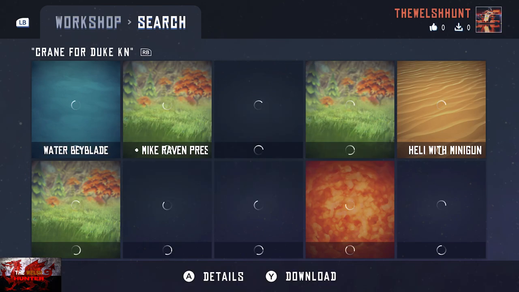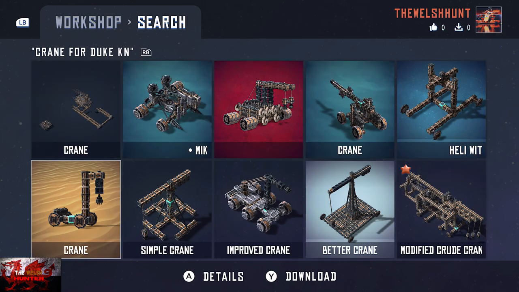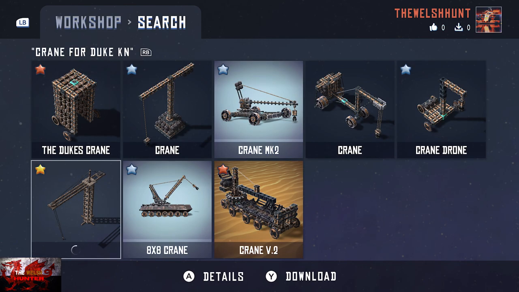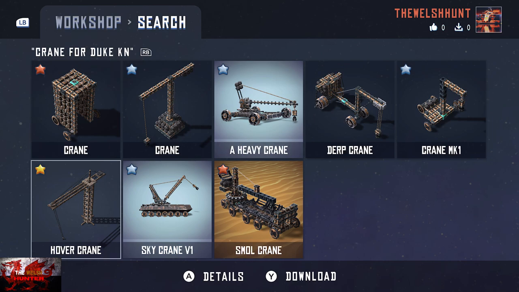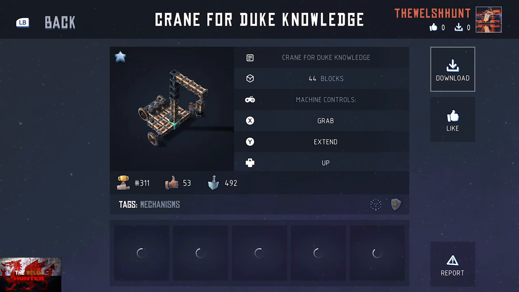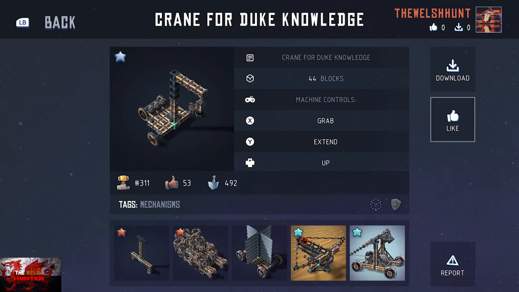Press the start button. Okay, there we go. Right, so you think only one would come up, but as it turns out, no, we got a lot of crap with the word crane in it. And the one that we are looking for then is the derp crane. Crane for Duke Knowledge is at the top right-hand corner as we scroll all the way down. The one with 44 blocks on it, Crane for Duke Knowledge. This is exactly the same one we need. So like it, download it, love it. And then press the left bumper to go back, sorry, not the B button, as I said earlier.